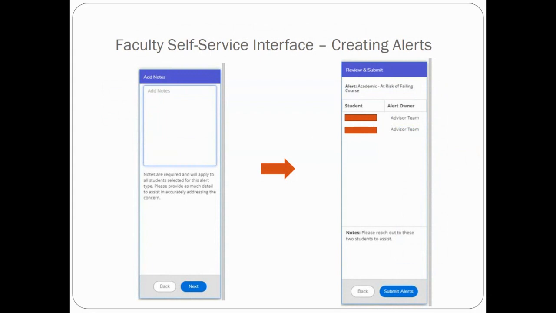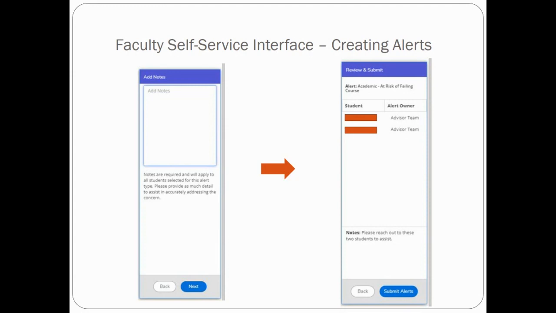Usually most instructors will include a conversation that they've had with the student. They will also include their policy for the class, so their attendance policy or their late work policy. That way, when the student support staff is working with the student, they know what's going on in the class and they can have that conversation. So you do want to add notes.